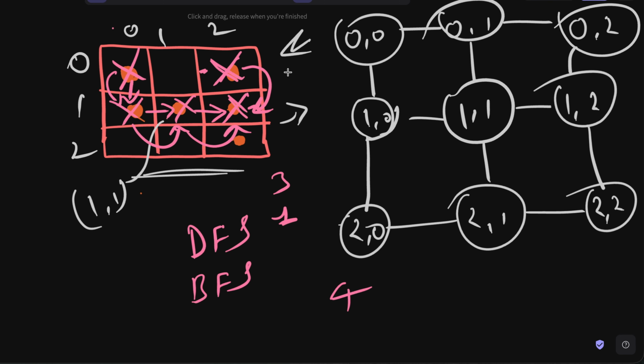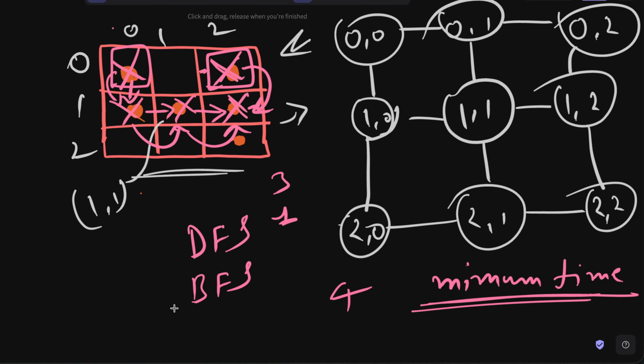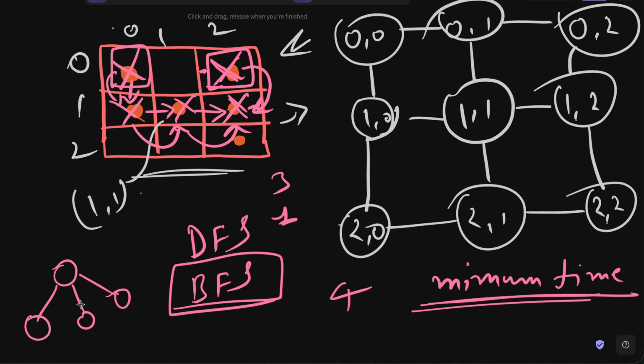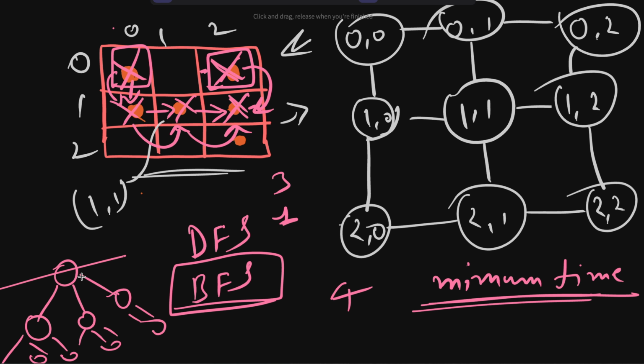This is exactly the reason why we cannot use DFS, because we can have multiple bad oranges resulting in multi-source DFS, and that multi-source DFS is not actually giving us the right answer. There are places where you can use the multi-source DFS, but not in this condition, because you need minimum time to make all the oranges bad. And whenever you have something like minimum, the best approach is to use BFS. Why? Because BFS goes from one node to all of its children nodes and makes them bad at the same time. Then it goes to all of their children nodes and makes them bad at the same time. It is going level by level. That means it will reach all the nodes in the minimum time.